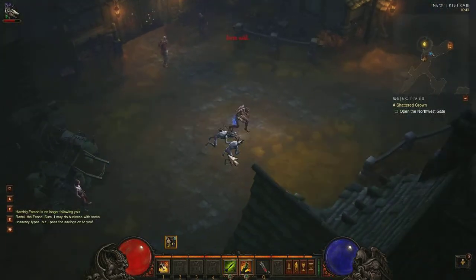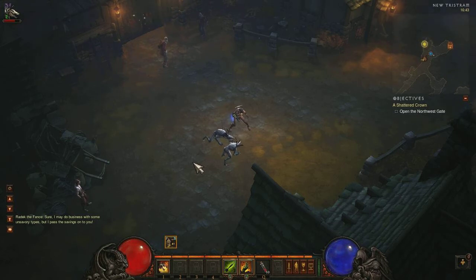So, found Deckard Cain, got my dogs, I've only got two, one must have died, and we'll open the northwest gate in the next episode.